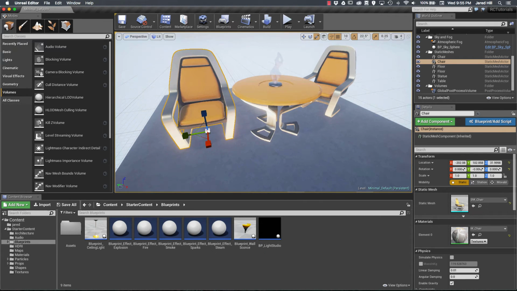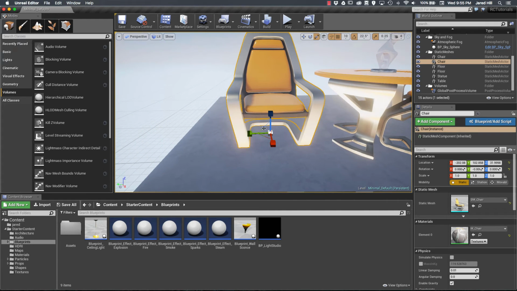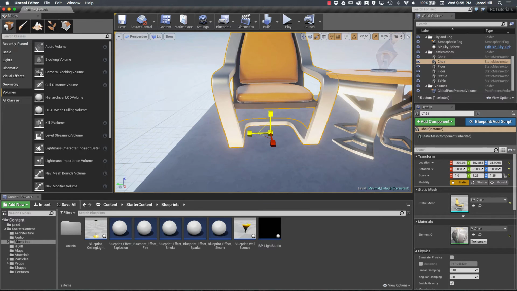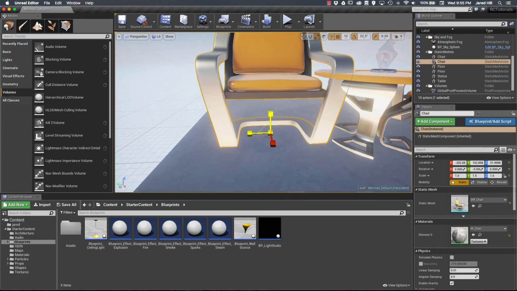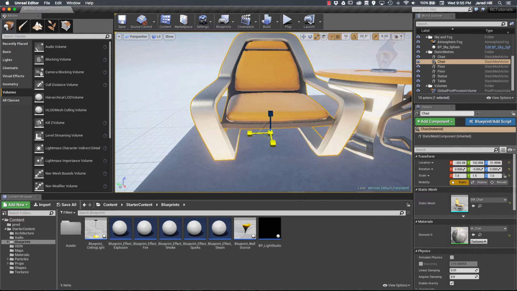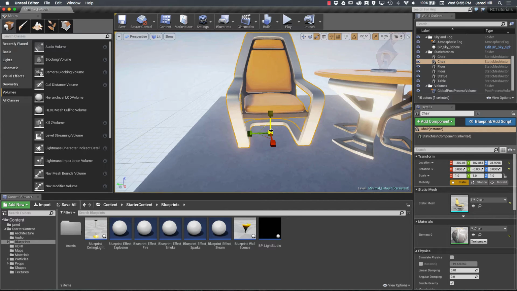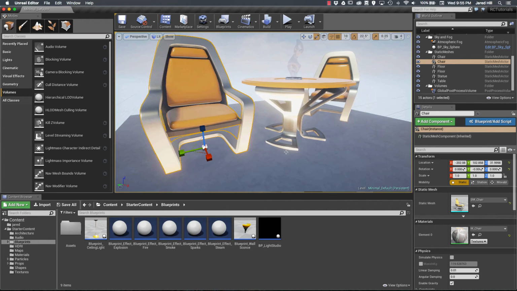The other thing with the scale tool is you can also scale along 2 axes, much like the move tool, so you can just hover on this line between the two, click and drag, and this is going to increase along those two axes. So if you look over in the details panel at the transform component, you can see that I'm scaling in the Y and the Z, and you can do this for each of those axis combinations. It's a little hard to get to those right there.